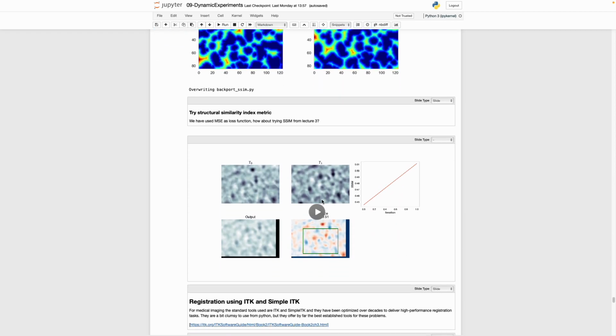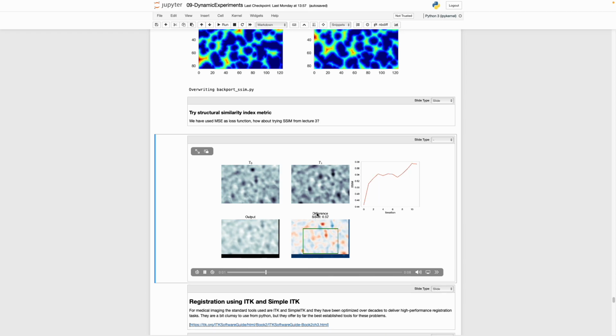Another option would be to work with the structural similarity index, and let's see what that does. Doesn't really help as much. It seems like it's more jumping around, and it doesn't grab the work pretty well.